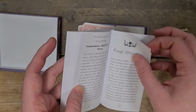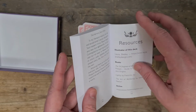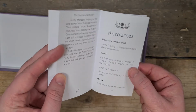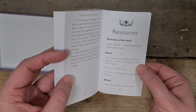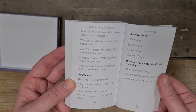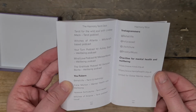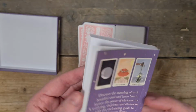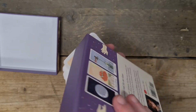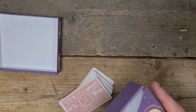And then final thoughts. And then acknowledgements. Resources. Always 78 Degrees of Wisdom by Rachel Pollack is excellent for anyone wanting to learn tarot. There's quite a few YouTubers on there to watch. Instagrammers. Mental health charities. I love that there's mental health charities, because tarot can be such an amazing tool for mental health. People don't realise. People turn to tarot because they want answers in their darkest hour. But equally, those answers are within you too.